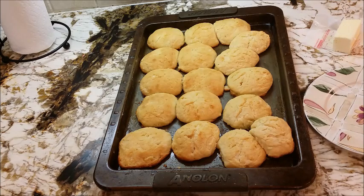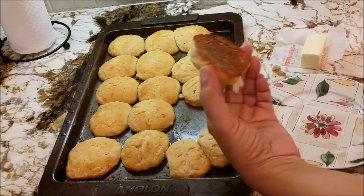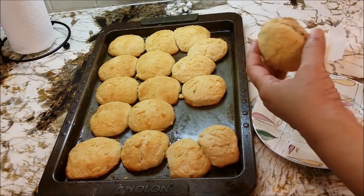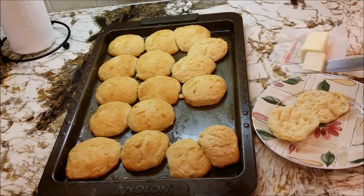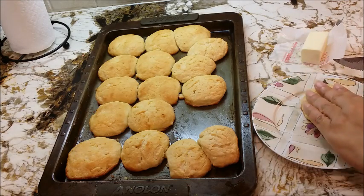Ta-da! There they are. Oh, they smell so good. They look so good, and they are piping hot. I've got my butter here, and I'm going to get one for Papa Bear. Can you see how they look on the bottom? They're nice and brown on the bottom. They're very crispy. Oh, do you see the steam coming out from them? They are so hot. Well, I'm going to put some butter on here, and this one is for Papa Bear.